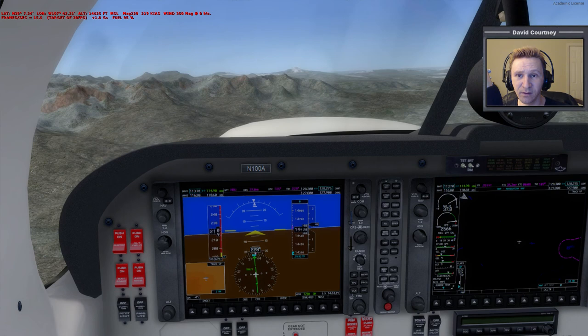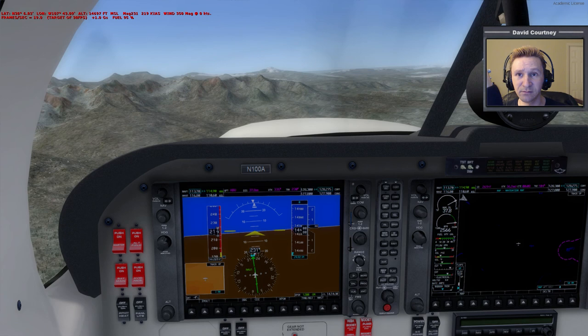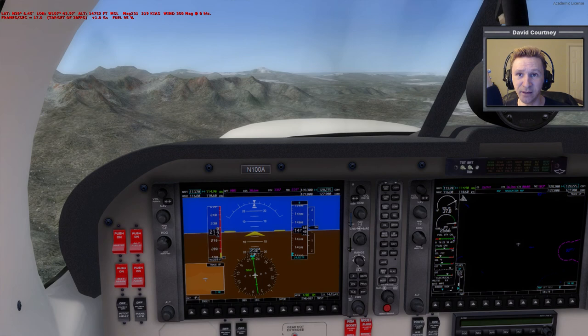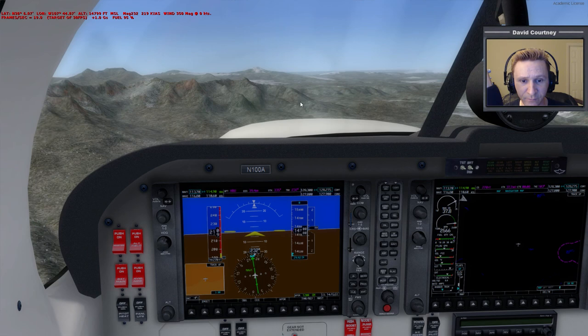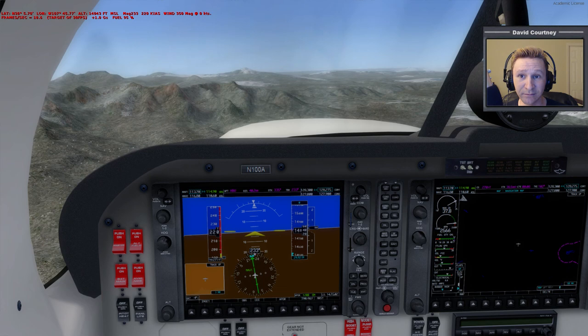I'm going to bank to the right just a little bit more because that green line seems to be slipping farther to the right. Okay, we'll go with that heading for a little bit. Flying a heading of 231. If we are going to land when we're just 50.7 nautical miles past the VOR, I'm guessing the runway must be just on the other side of that peak, because we're only 10 nautical miles from the runway at this point. Yeah, this is getting more on track, so I guess we were just a bit off.